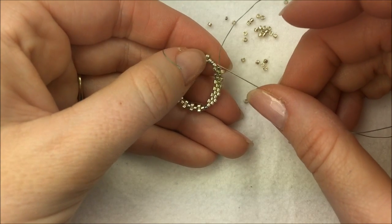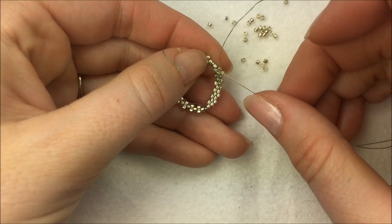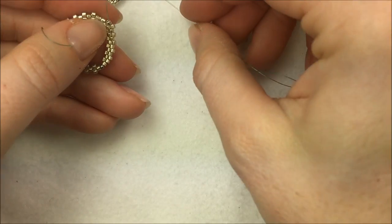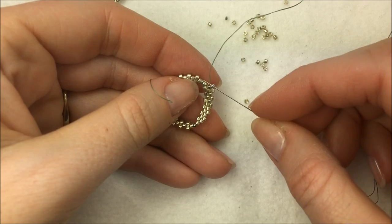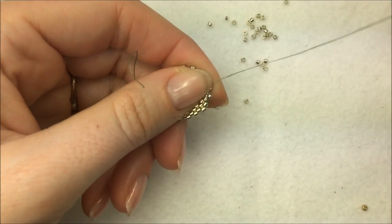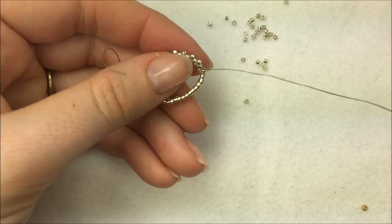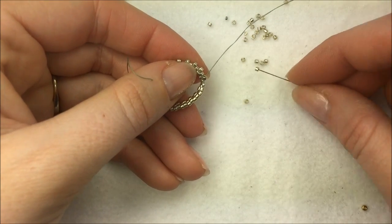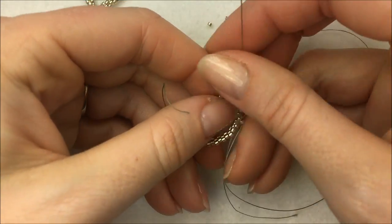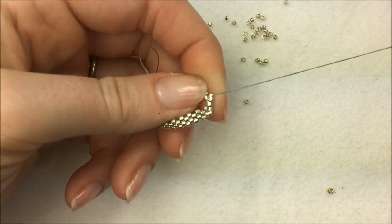When I get to the corner and I'm over that space for the delica, I want you to grab another 15-0 seed bead and sew straight across to the 3rd row on the next side of the triangle. Here's where the triangle will start to take shape, as you're pulling it in towards itself and pulling in that corner.